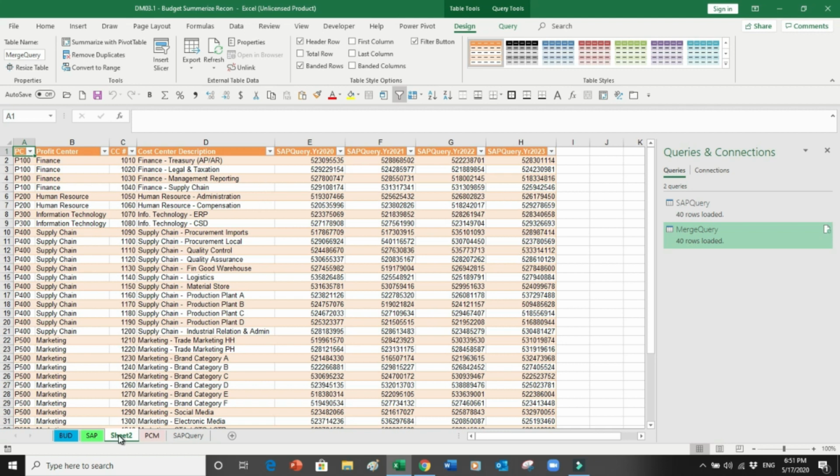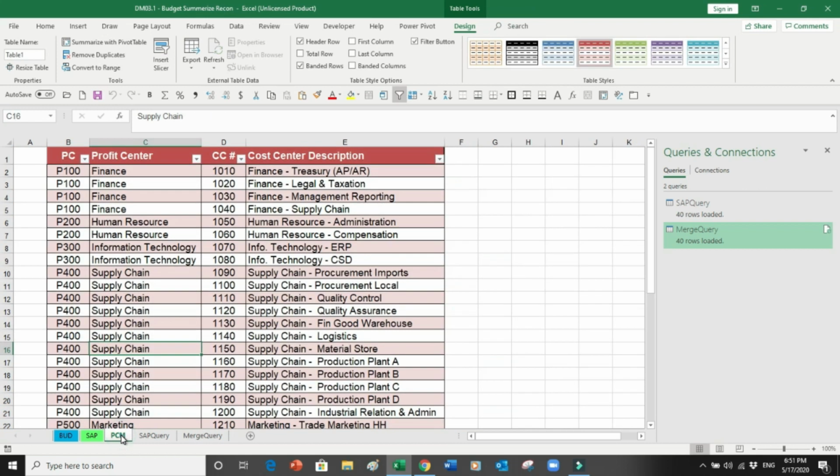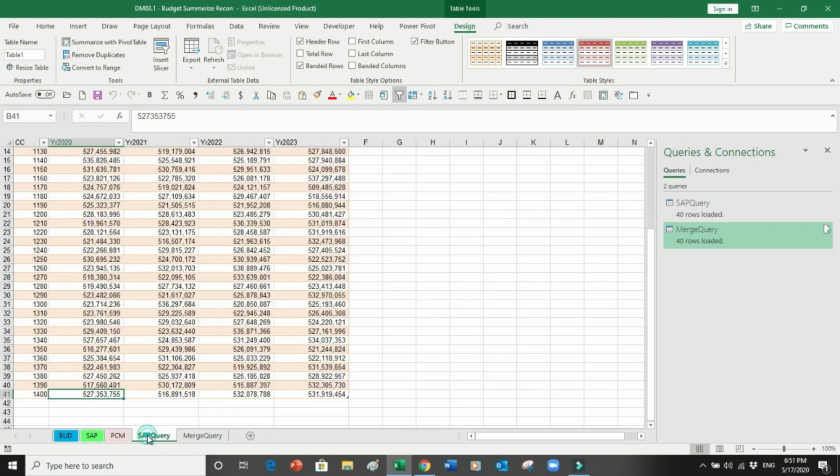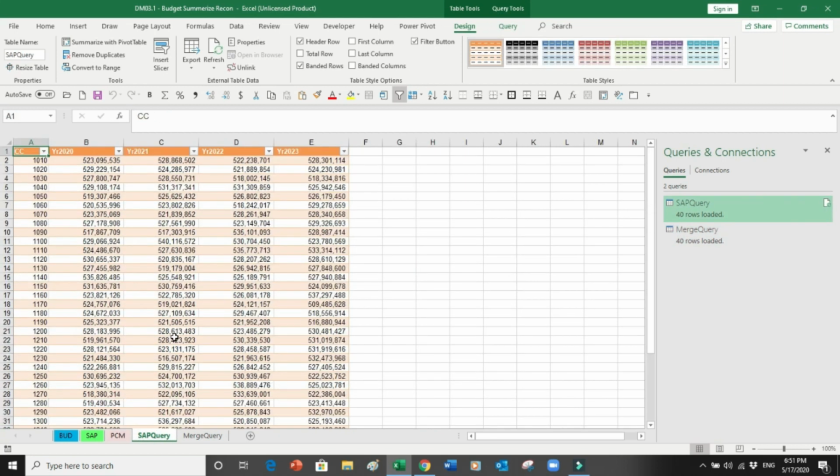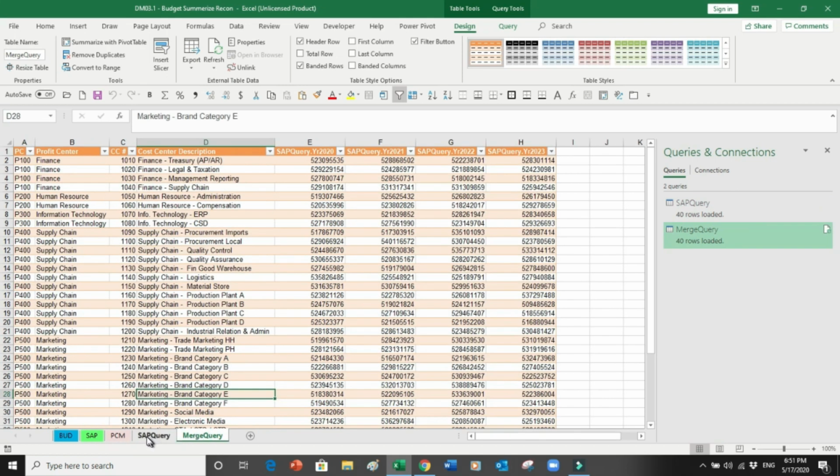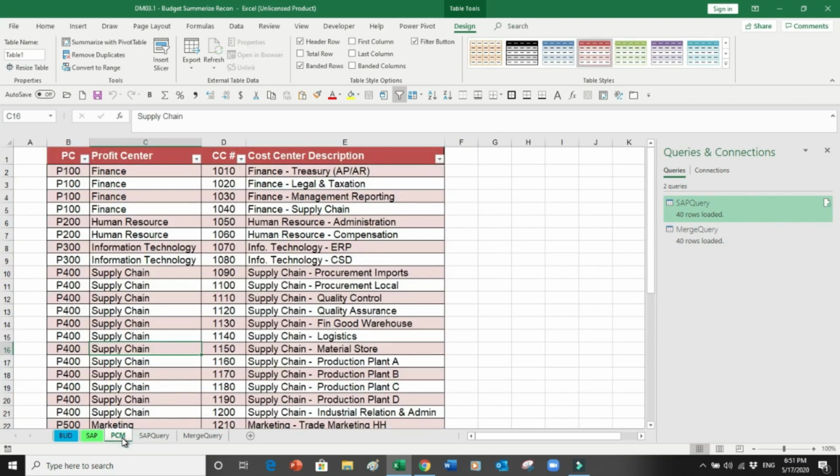I will move it to the end, and I'll call this merge. This is MergeQuery. What is the merge? Basically the profit center master and the SAP query, where we have converted 48 columns to 4 columns. This MergeQuery is a merger of SAP query and profit center master.